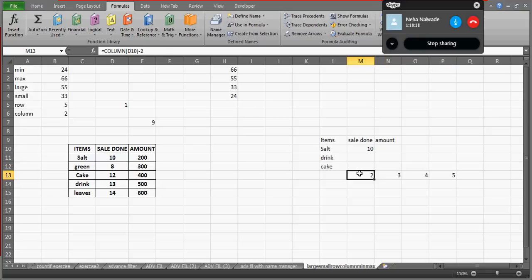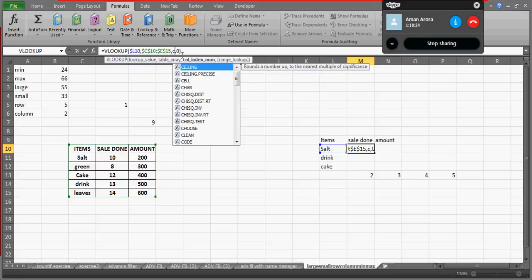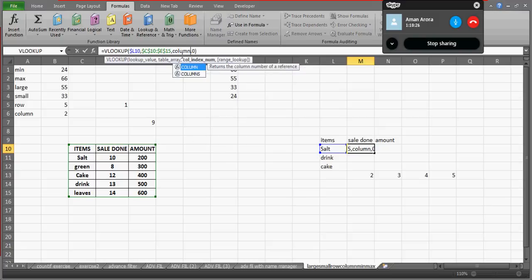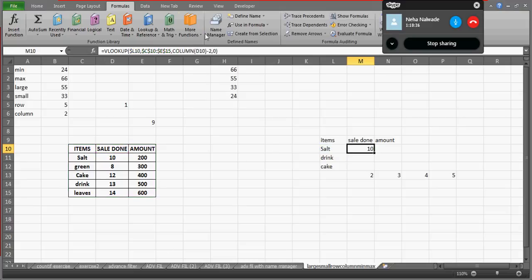So this is what we are going to do in this function. Instead of writing this as 2, I will simply write column of this table minus 2. Got the answer?